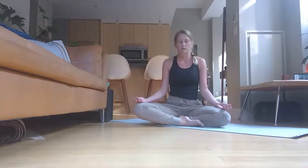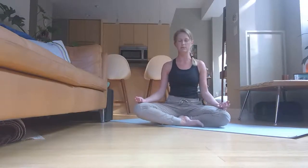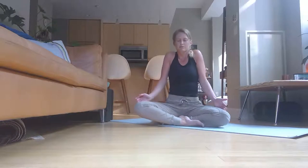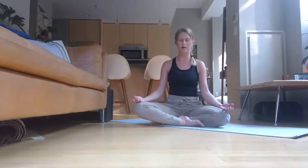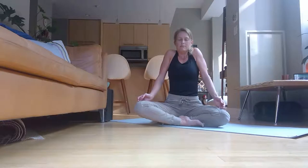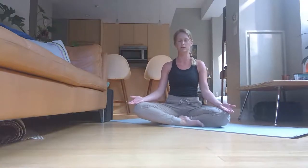Let's all shrug the shoulders up to the ears, squeeze everything up, and with an exhale, release everything down, let the weight of the arm bones create some space between the ears and the tops of the shoulders. Do that again, this time on cue, and inhale, shrug up. And exhale, roll the shoulders down and back. Release. One more deep inhale into the belly. Shrug the shoulders, hold at the top. And exhale, roll them back and down. I like to kind of wiggle in my seat to feel grounded.